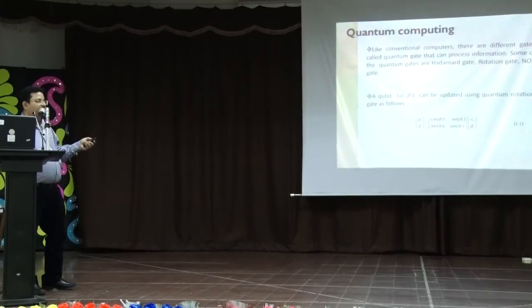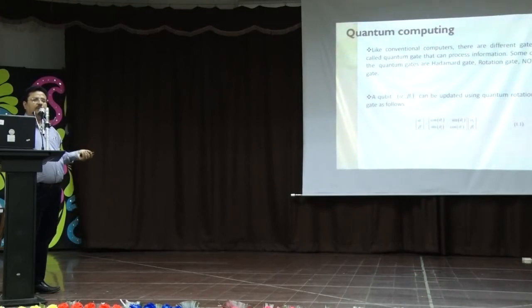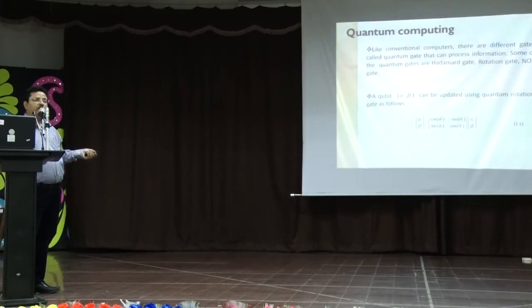Another thing, any particular qubit in the form of alpha beta, or combination of 0s and 1s, can be manipulated by rotation gate. This particular gate is referred to as rotation gate. A particular qubit alpha 1, beta 1 can be operated upon by a matrix operation to result in another qubit. So that is the basic object. This type of operations are not available in the conventional computer. But inspired by the principles of quantum mechanics, you can do some primary operations on these particular qubits to generate different qubits. Okay.